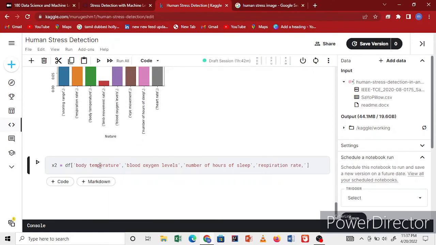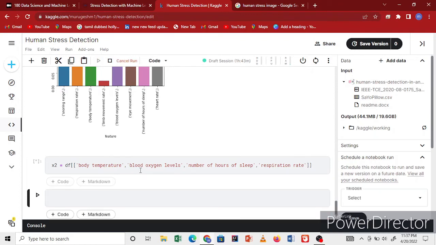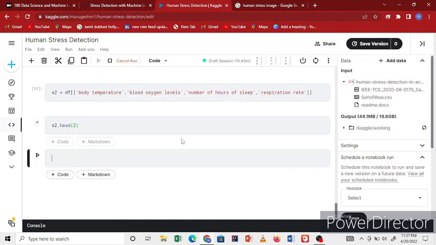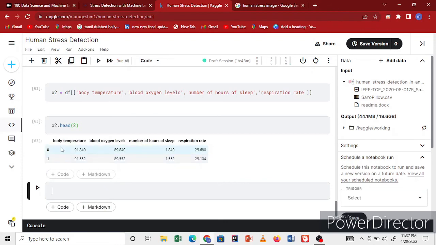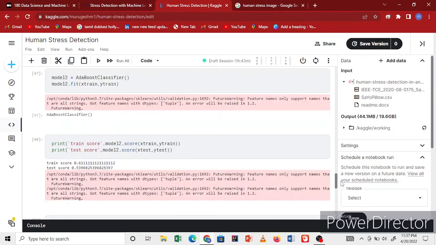Okay, this 4 column is stored in one variable. Run the code. Some mistake here. Now see my x2 dot head, and this is my feature importance in the AdaBoost algorithm. Okay, with these 4 features I'm going to train the model and check the score again.